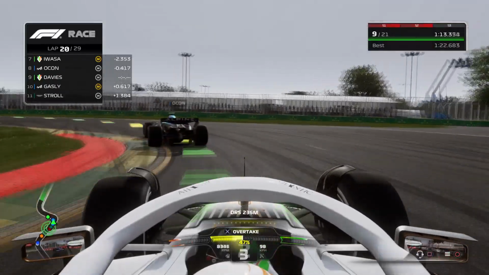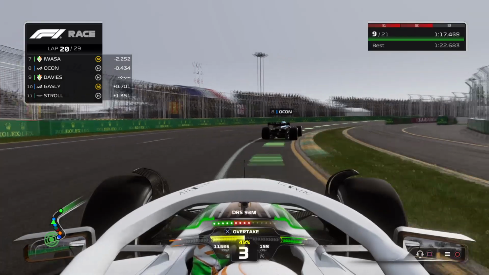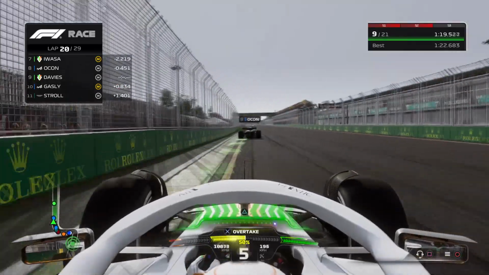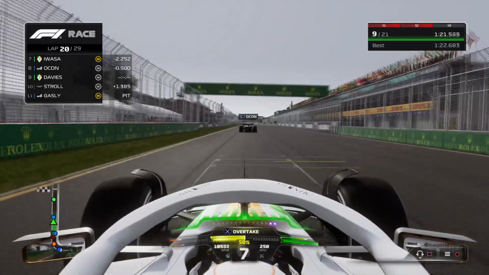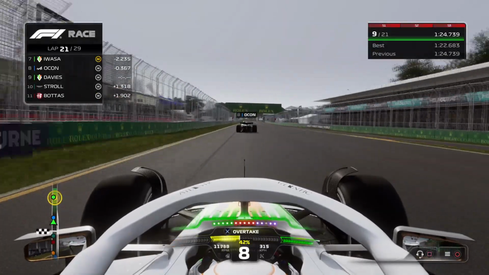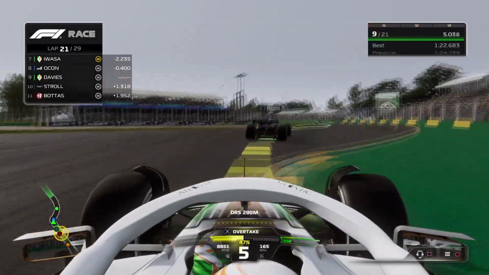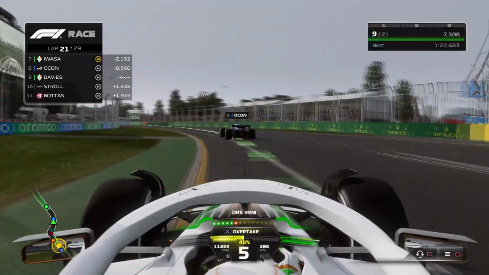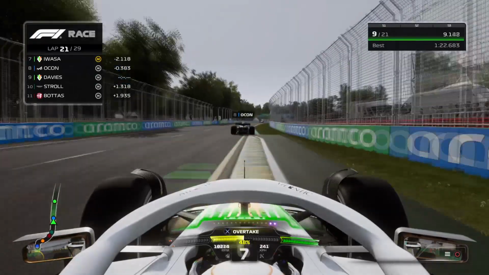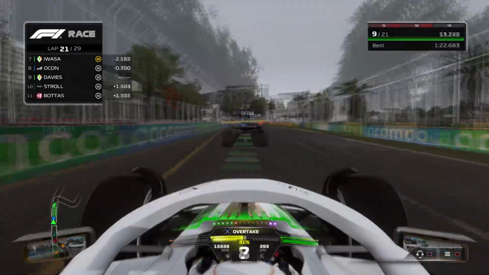I'm a little bit confused about that, because I swear it said that he was on the hard tyres, but I don't know what's going on there. I think he might actually be coming into the pits, so maybe Gasly's got an issue, because that would be his second pit stop. But yeah, we're now right behind Ocon. My teammate Iwasa's kind of buggered off up the road here, but we just have to see what we can do here. Follow behind Ocon, see if we can make any positions.